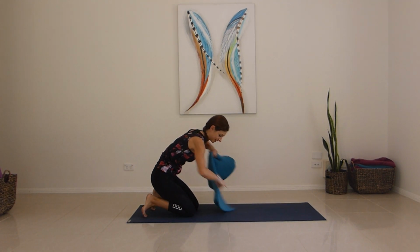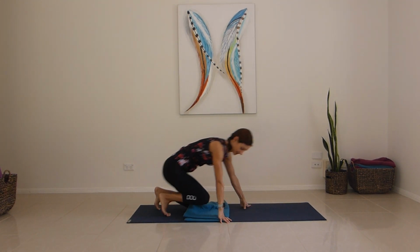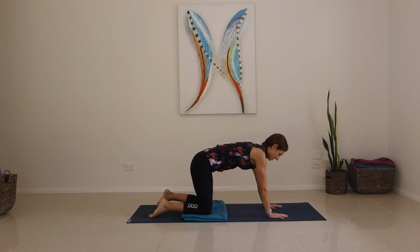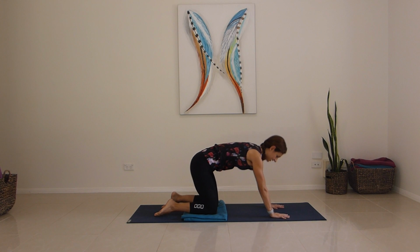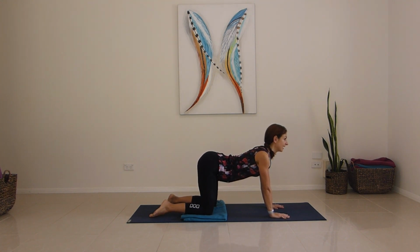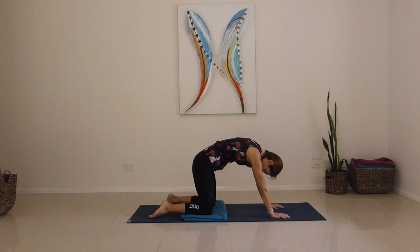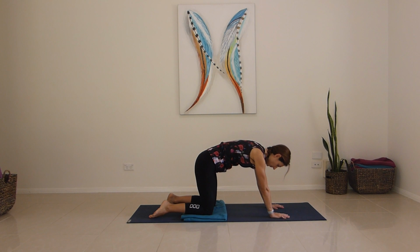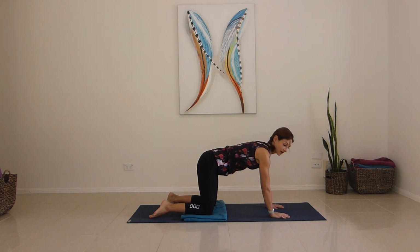This is where you can use a blanket under your knees to make it a little bit kinder on those knee joints. So just from here, getting into that neutral again, to have a little play. Inhale, open. Exhale, roll it back up. One more. Inhale, open. Exhale, roll. And then find that halfway.